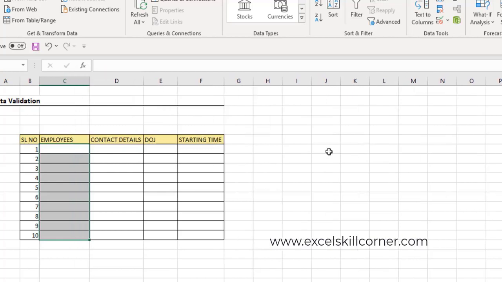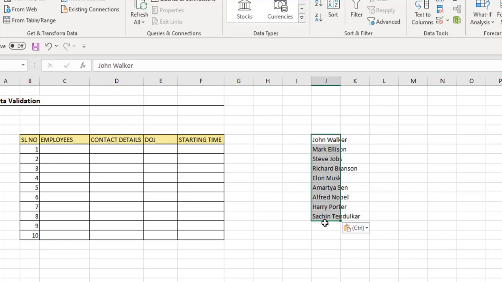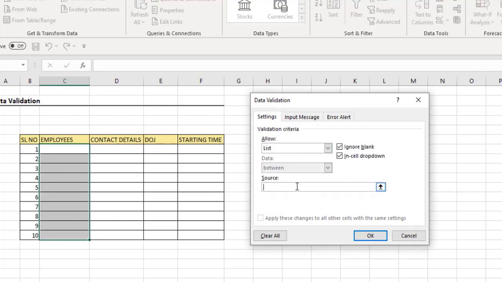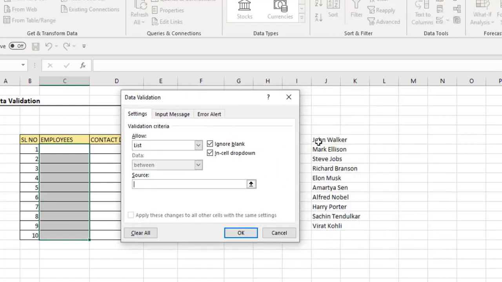There are times when the same data, for example, employee name, will be used in some other tables. The same name of the same person should not be dissimilar in other connected tables even if entered carelessly. The best method for this is to create a list of the names from the master data. This will ensure that only these names are entered in any other connected tables. Even the spellings cannot be changed. To create a list, select the employees column and take list option in data validation. Select the source and click OK.